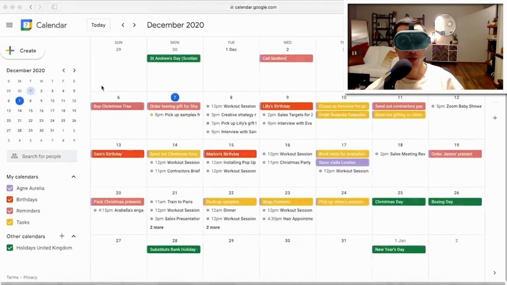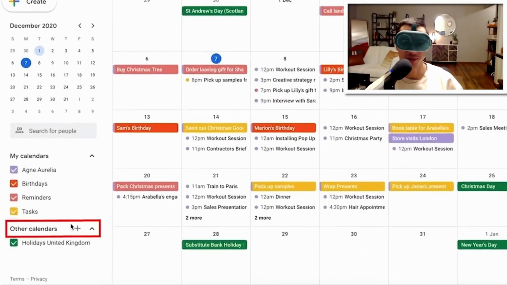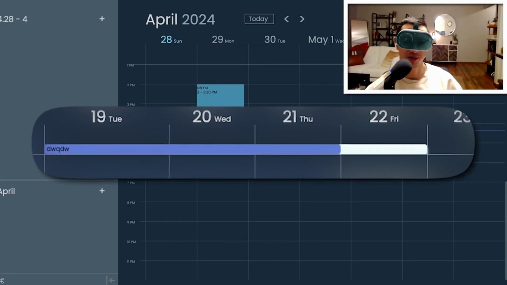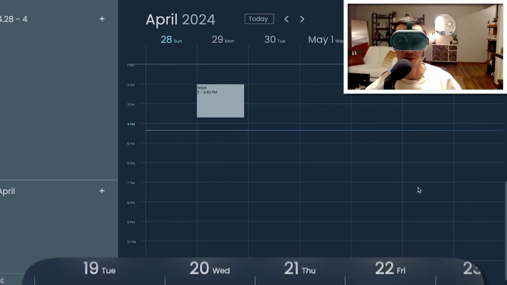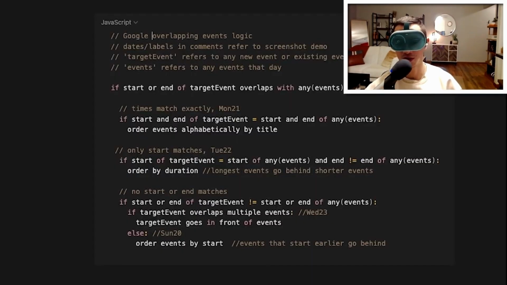Another interesting problem is when two events share the same times. You don't want them to hide behind each other where one blocks the other, and you have to come up with some way to make sure they're overlapping but are also both legible. I studied the UI and came up with this pseudocode.